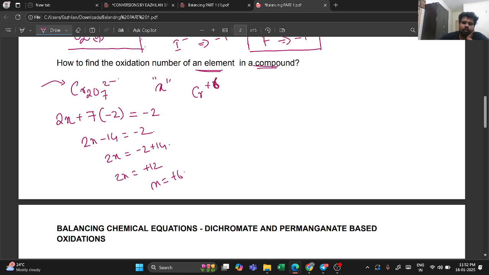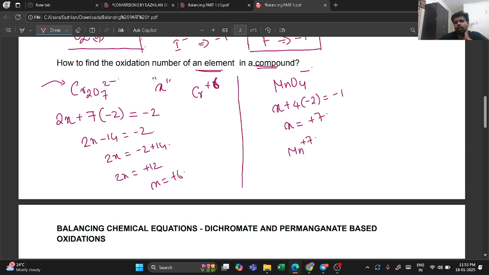Okay, plus 6. Right. Now let us go back to potassium permanganate. In the permanganate ion, that is MnO4 minus, let us take the oxidation state of manganese to be X. Okay, X plus. Here there are 4 oxygens and each oxygen has an oxidation state of -2. Since there is a -1 charge here, I will equate it to -1. So if I solve, X will be equal to +7, which means manganese in this compound is in +7 oxidation state.